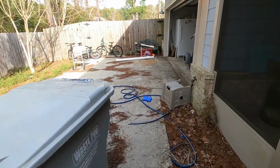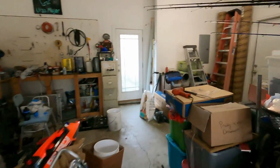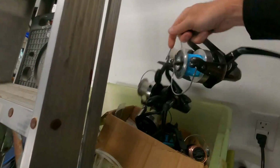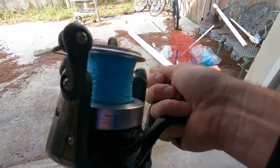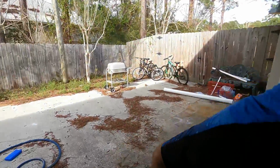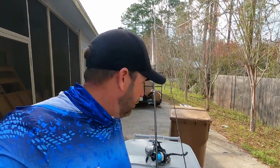I'm making the long walk to my garage to pick out, don't hate on me, it's a mess, a couple rods and reels that I'm going to attempt to trade in at the Bass Pro Shop in Destin. I'm gonna see if they will take some of my old stuff that works and give me some money off some new stuff. There's one. There we go. We'll do a Shakespeare. So let's see if we can convince somebody at the local Bass Pro Shop in Destin, Florida to take my working used gear that I'm not using to give me some money off some brand new stuff.